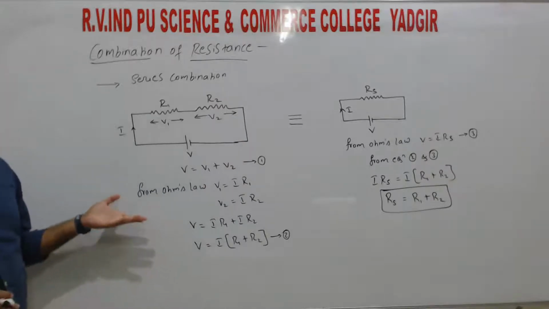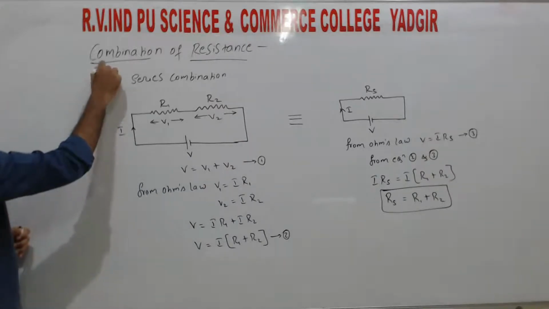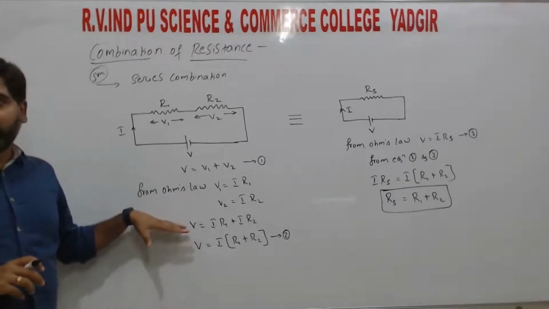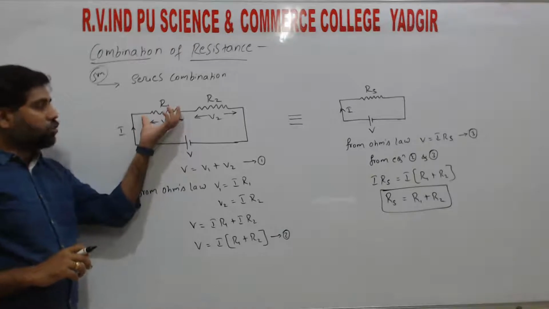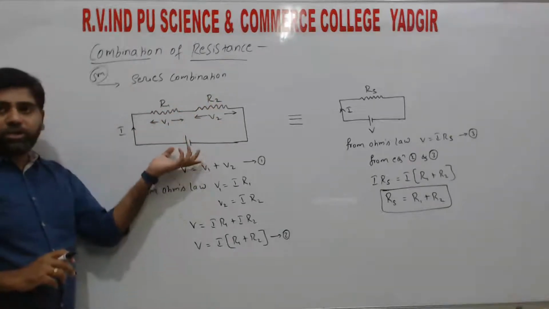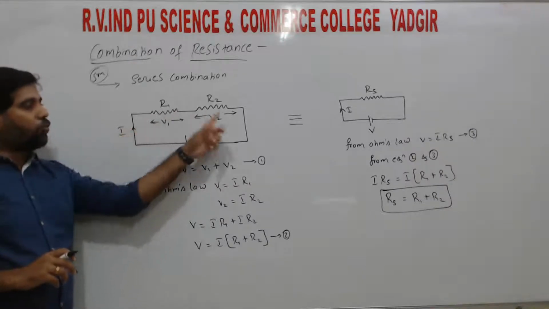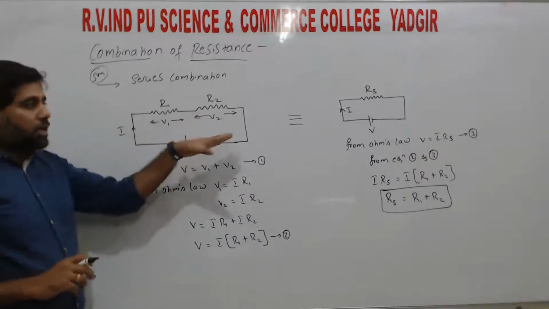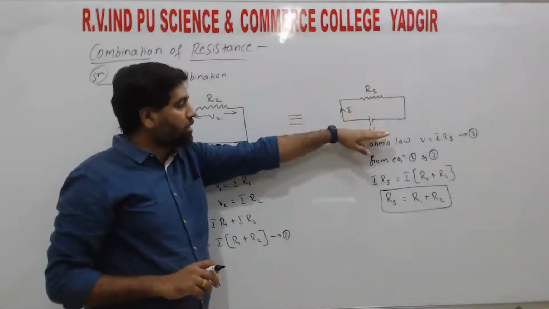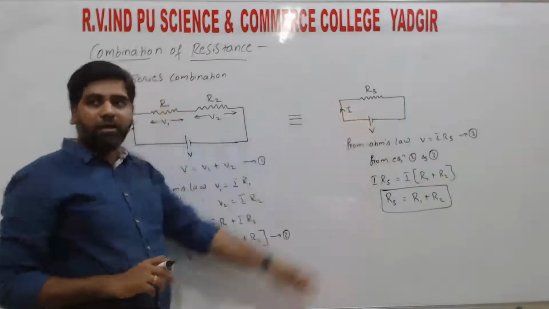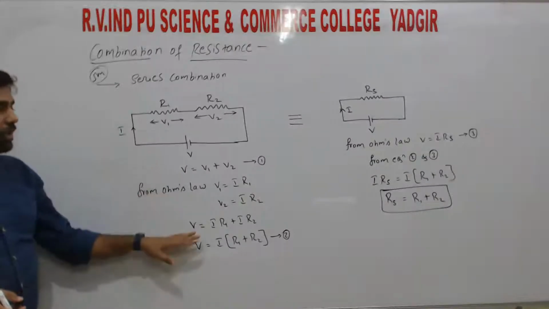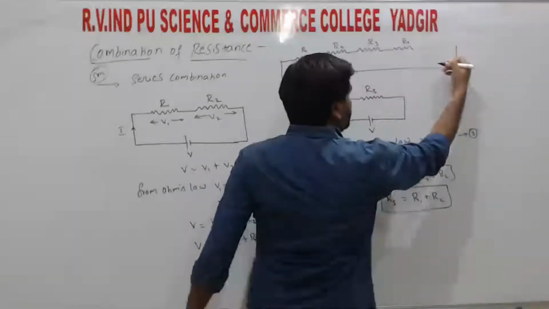Very important. This 5-mark question gets repeated, but you must also write the explanation along with it. Consider two resistances R1 and R2 connected across the common potential V and I is the current flowing in the circuit. That is equivalent to the equivalent resistance having the resistance RS and the same potential V and current I. This is followed by these mathematical steps. Simple as that.